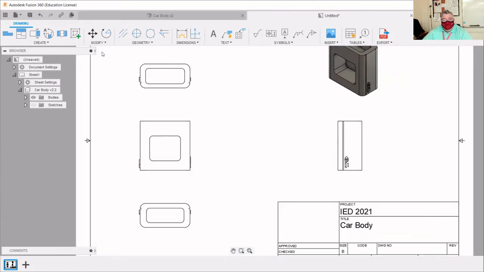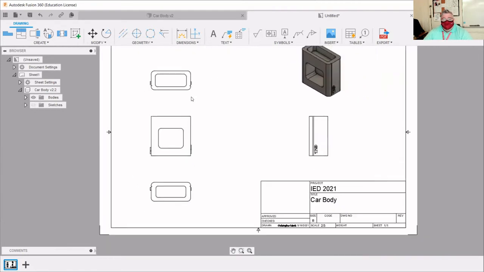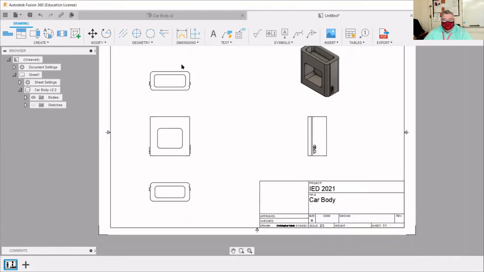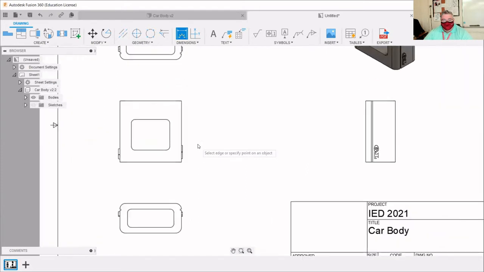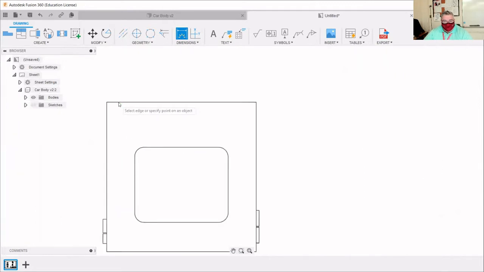To apply dimensions, I'm going to start with the overall dimensions first, like we're supposed to do. So here are my overall dimensions. I click the dimension button with a little sunshine on it. Notice what it's trying to give me.